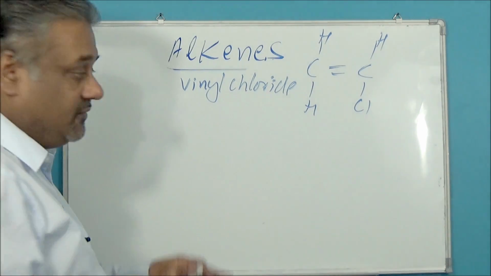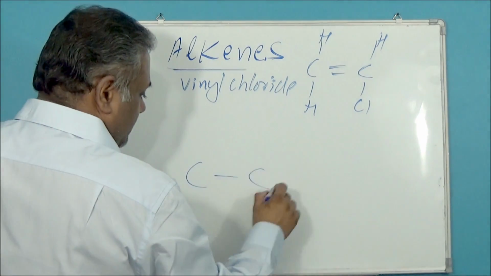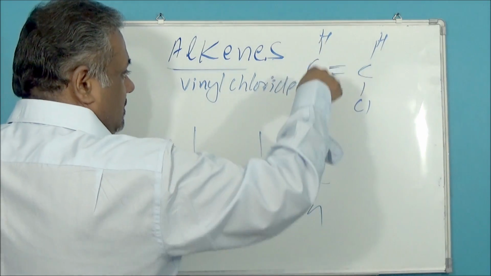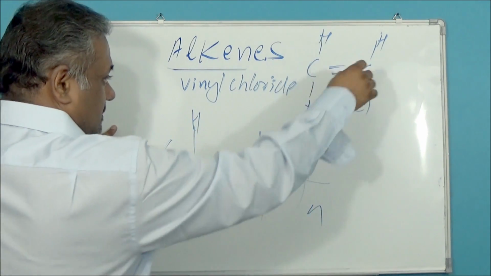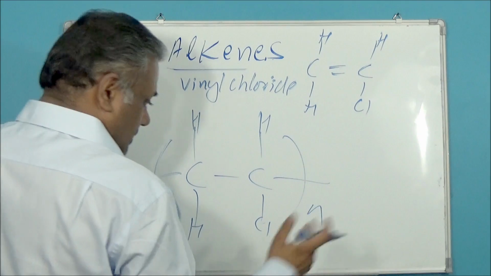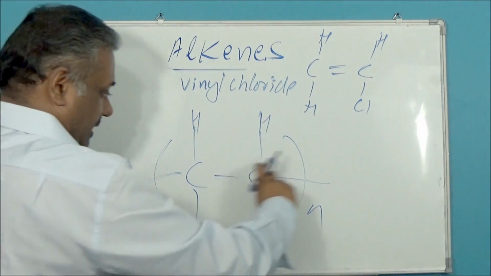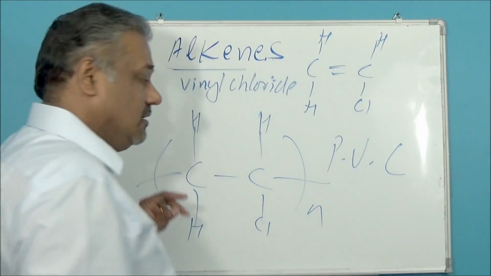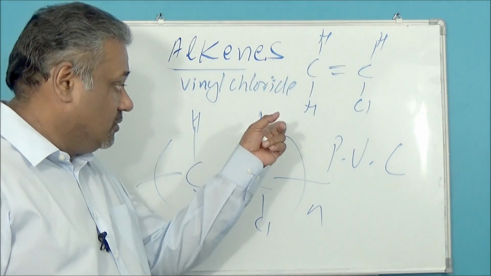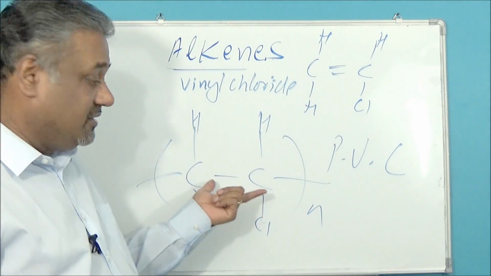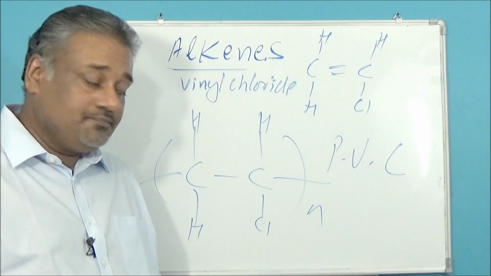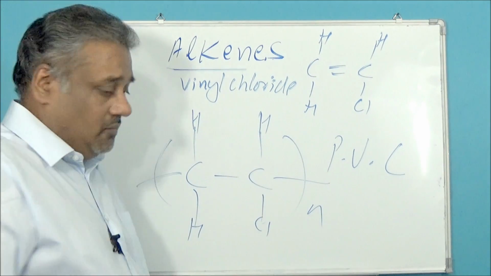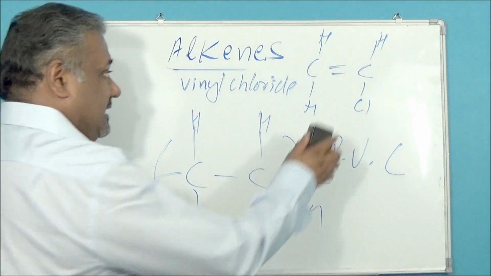So that's the monomer there, and if I want to make this into a polymer, that's basically what we do. Just copy it as it is, just draw this out. Remember the 2 H's stay as they are. This H and the Cl stay as they are. The only difference now, the double bond has changed to single and we have these extensions. This is very popularly called PVC, polyvinyl chloride. In fact, the board on which I'm writing is PVC. It's also used for electrical insulation, and for making water pipes. At homes, you will see this quite often. So these are some of the examples of polymers that you get from alkenes.